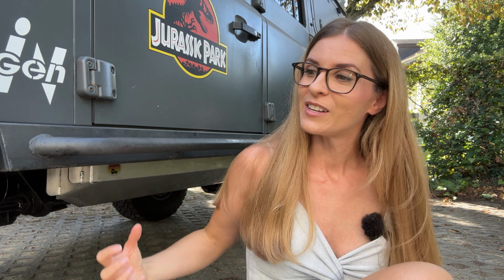Because tanks are fixed, they are filled up with water, but we don't have any water system for the moment. So this is this week's job, well, starting the job, because what we are planning is a crazy job. My husband is going to install a hot water system, so we will be able to have a hot shower and hot water for washing the dishes, and also all the filtration systems, so we will be able to have drinkable water. So there you go, now you know what's next.